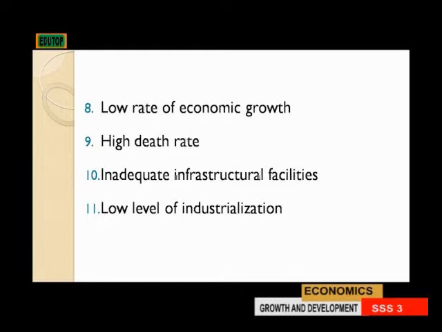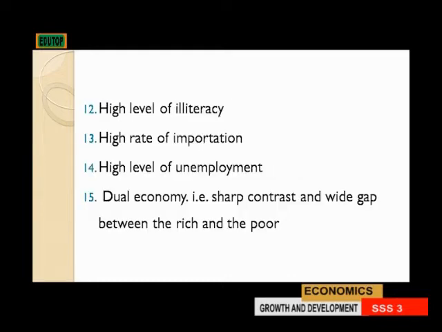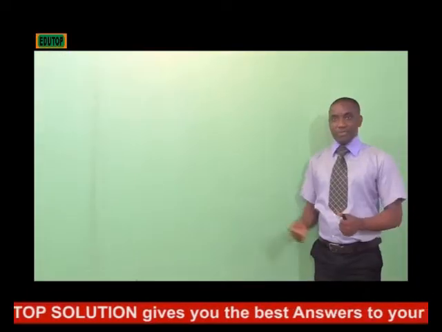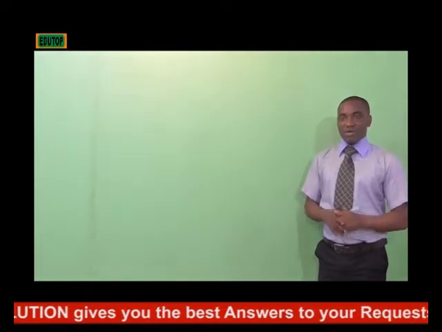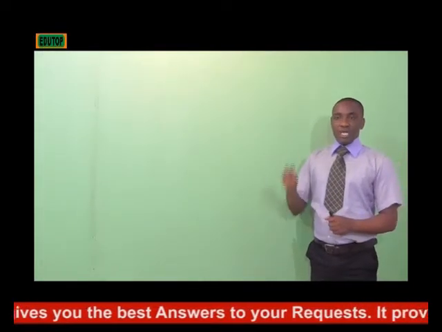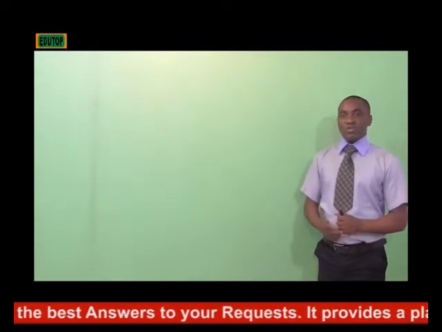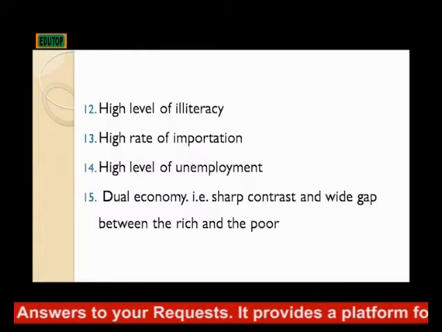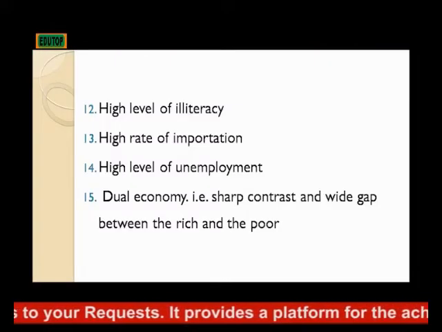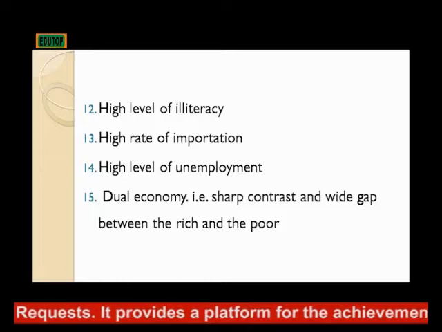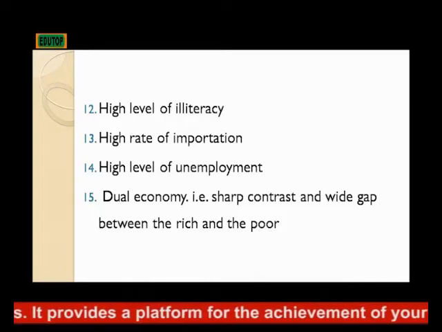Then inadequate infrastructural facilities is another factor. We also have low level of industrialization. Then high level of illiteracy is another factor. Then high rate of importation, whereby they import more than they export. That is another factor that really determines that a country is underdeveloped. And also we have high level of unemployment, where the unemployment rate is very high. Such a country can be referred to as underdeveloped.